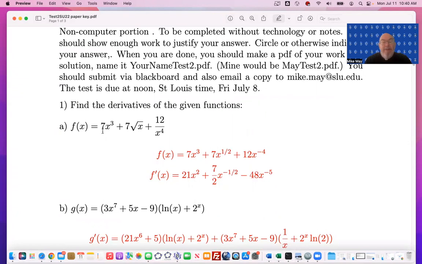The first question had two parts. Each one was looking at, do you know derivative formulas? The first one is easy if you convert it into what I call a pseudo-polynomial. So seven times the square root of x is seven times x to the one-half, and 12 divided by x to the fourth is 12 times x to the minus fourth. Then we simply have one rule.